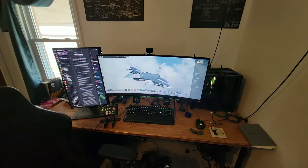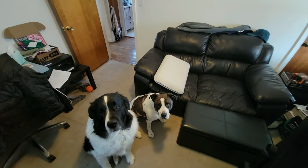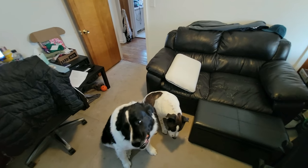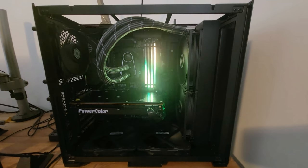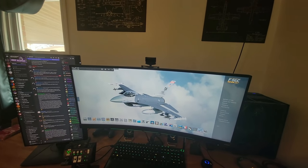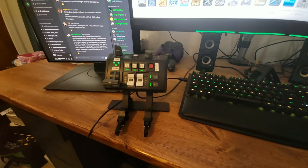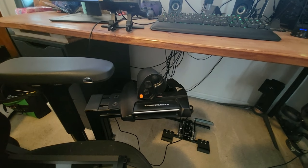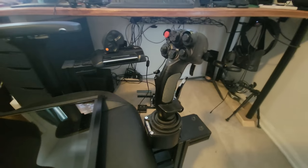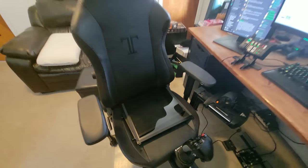Hello valued viewers, Armchair Pilot here with my setup. First off, my flight crew: Sergeant Buster on the right and Corporal Penny on the left. Now onto the PC: I have a Ryzen 7 5800X, the RX 5700 XT, and 64 gigabytes of RAM. Two monitors: a 27-inch and a 34-inch ultrawide at 1440p, both from MSI. Track IR. Vertical SEM from VKB. I use the Thrustmaster T600 throttle, the VKB Gunfighter Mark III base with the Modern Combat Ultimate grip, both on MonsterTech mounts, on a Secretlab chair. As well as the VKB D-Rotor pedals.